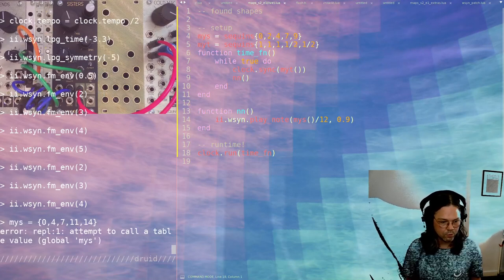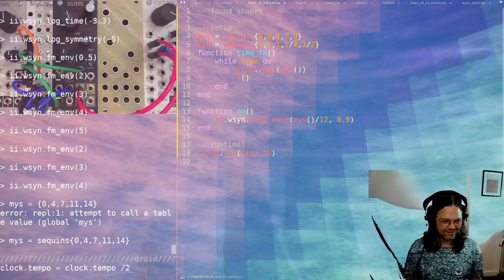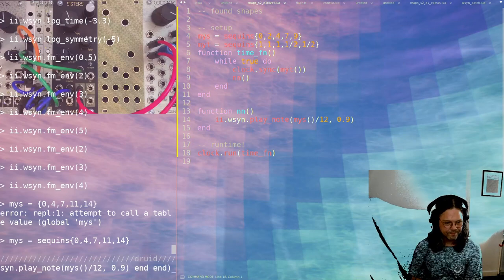What do we have? We have my S, right? That's what we're listening to. So if we go, how is this gonna be my S, right? This is like a major 9 arpeggio. Will it pick up? Or has it? It probably broke the clock. Nice. Let's see if we can find it.